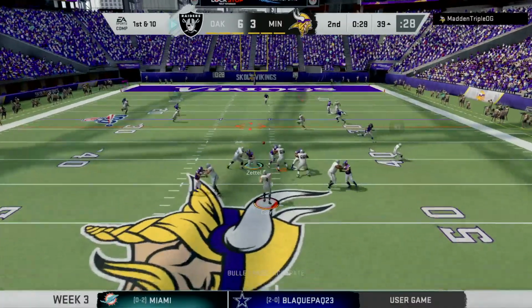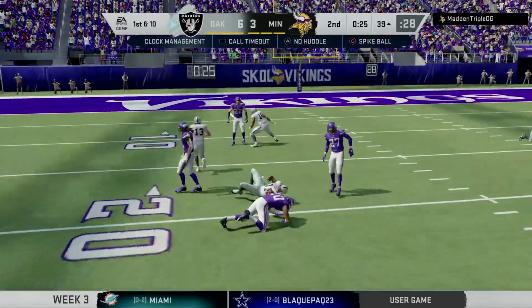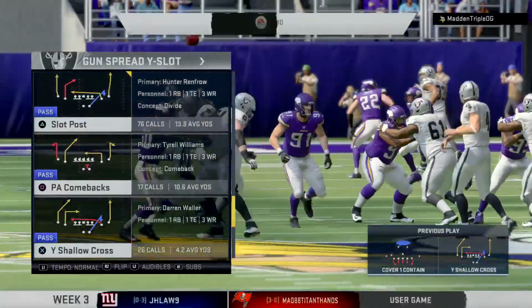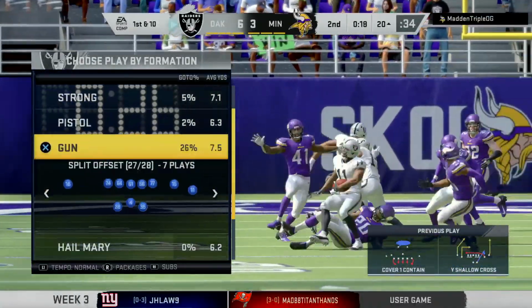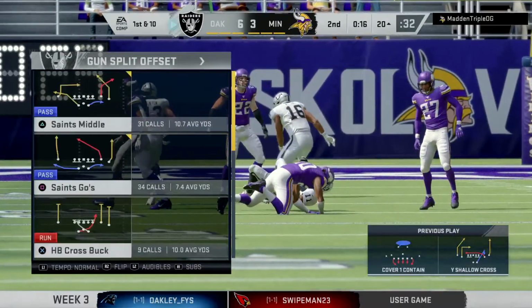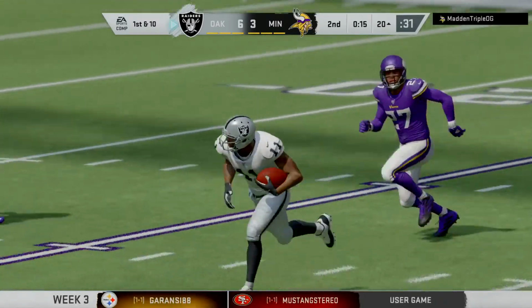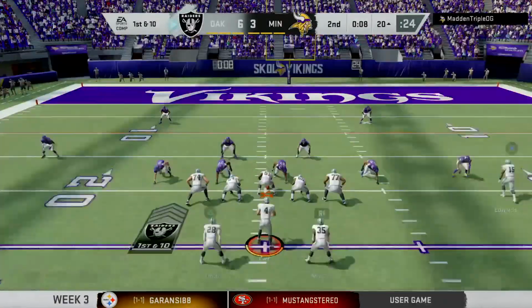On 1st and 10, here's Carr. Wide open receiver complete. And they'll get this one down to about the 20-yard line. Another big gainer that time. This one goes for 19 yards. And the Raiders first down. Carr will come up here with a 1st and 10.